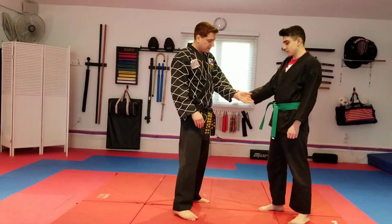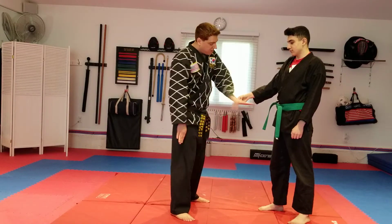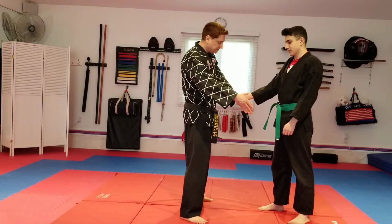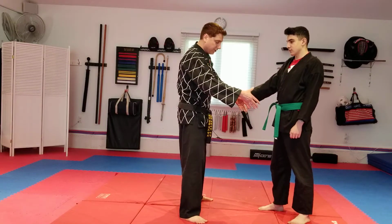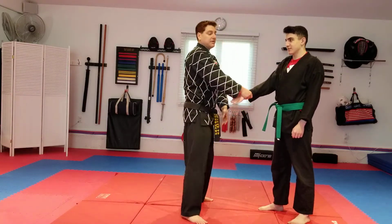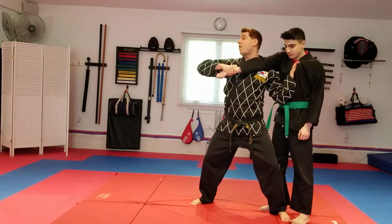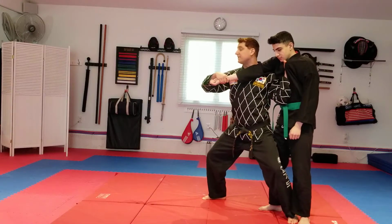To get out of this, the weakest part of the grip right here is in between the thumb and the fingers. It doesn't take much, you can pull out, but for this technique, we're gonna cross our hands at the same time, and as I'm crossing it, my opposite arm's gonna grab his wrist. So it goes out, okay? From here, I'm gonna step in and grab the lapel, and create an arm bar using my own body with the opposite arm, lowering my center of gravity, okay?